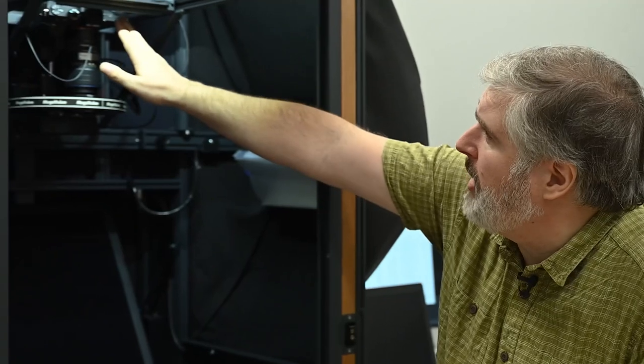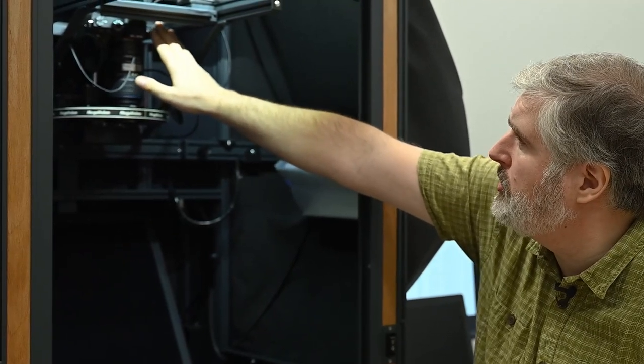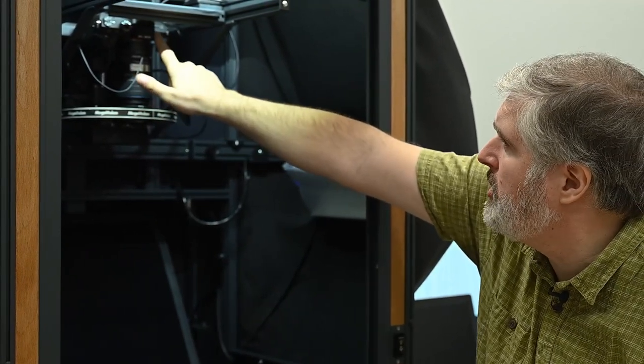So this camera back has had a couple things done to it. It is a normal Sony digital camera, but we sent it off to a company and they removed the filters that are on the sensor.